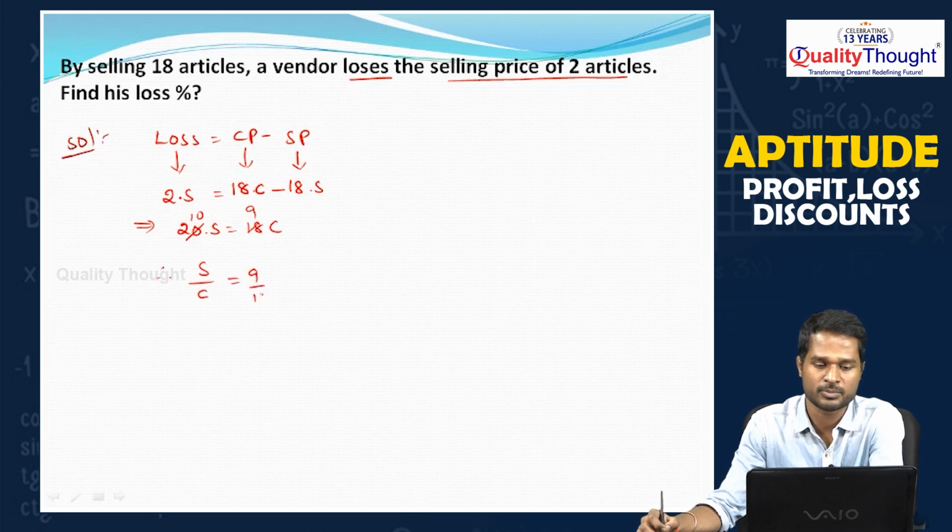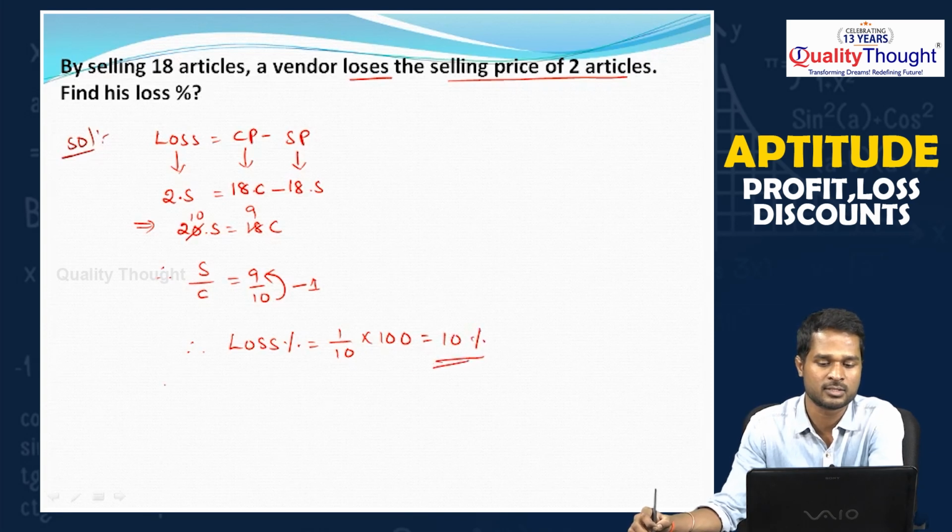Now, see here the cost price is 10, the selling price is 9, so the cost price is decreased by 1. So, I will write it as minus 1. Now, see, decreased means it denotes loss. So, the loss percentage is 1, the decreased value, by the cost price, which is 10, into 100 percent. So, the 0 will cancel, it is 10 percent. So, we will get the loss in this case as 10 percent. So, whenever we denote with a minus symbol, it is loss.